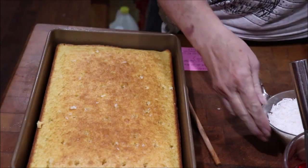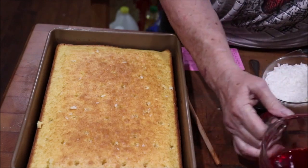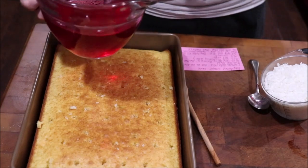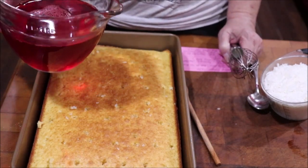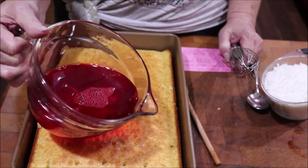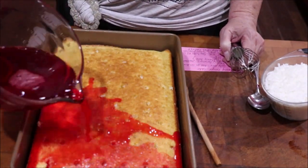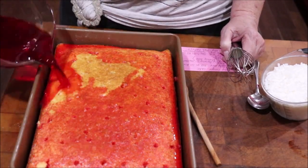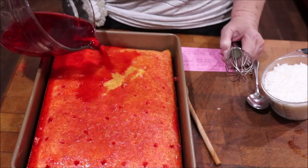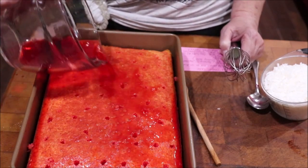Okay, that's the preserves that are melting in the microwave. So what you do now, once you've got your holes poked, I use the 2 cups of hot water and the 3-ounce package of raspberry jello, and you're just going to pour it on. This is going to be one soggy good Zinger. Soak your cake good in the holes.